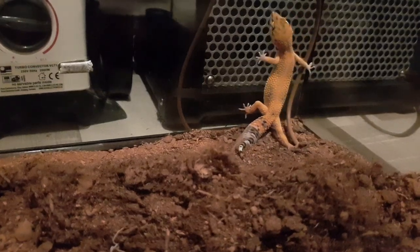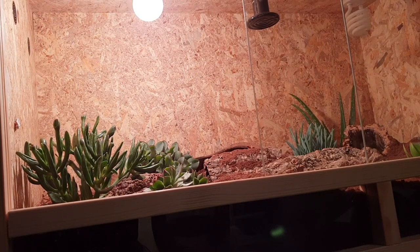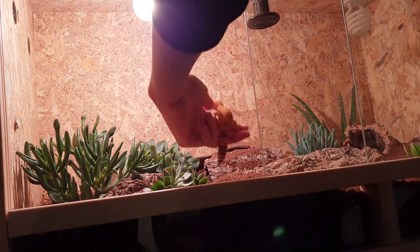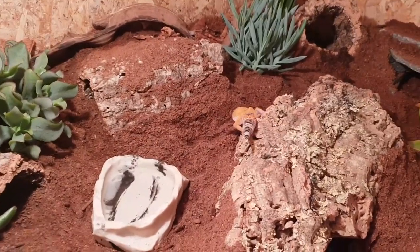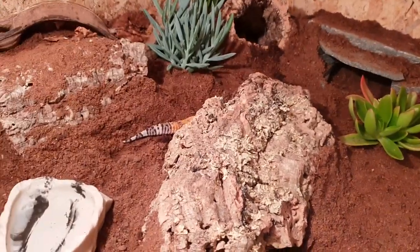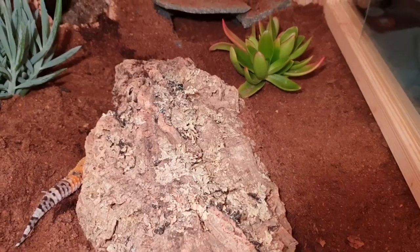So I'll quickly move this so you can see the new setup, and then I'll take her up and put her in. There she goes. Of course, she goes straight into one of her hides.